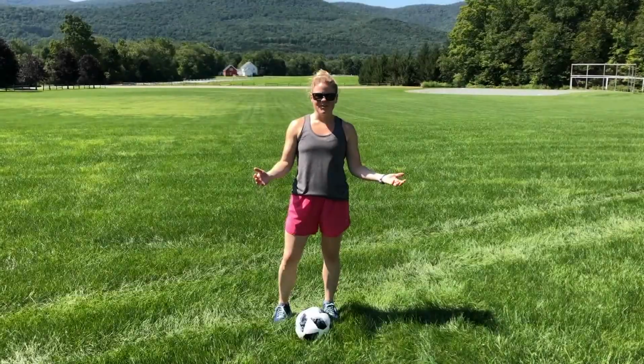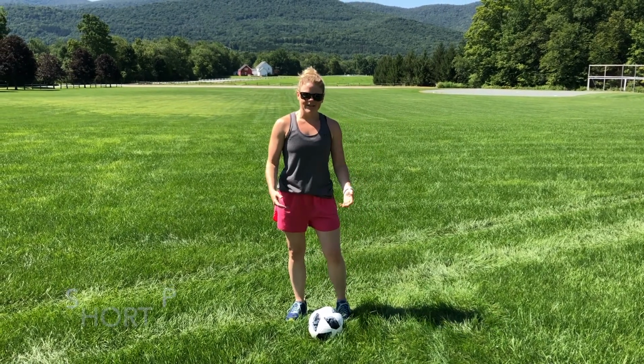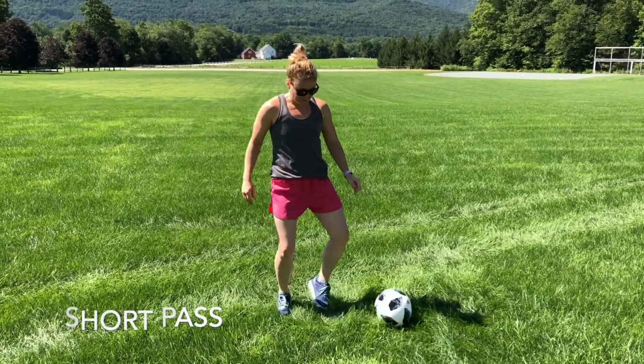All right, so once your heart rate's up and you're up and warm and ready to move, another way to get started is to just pass the ball gently back and forth between your feet, trying to keep it under control.